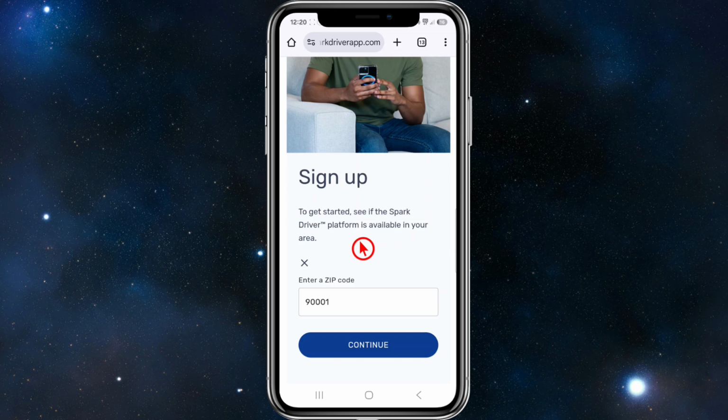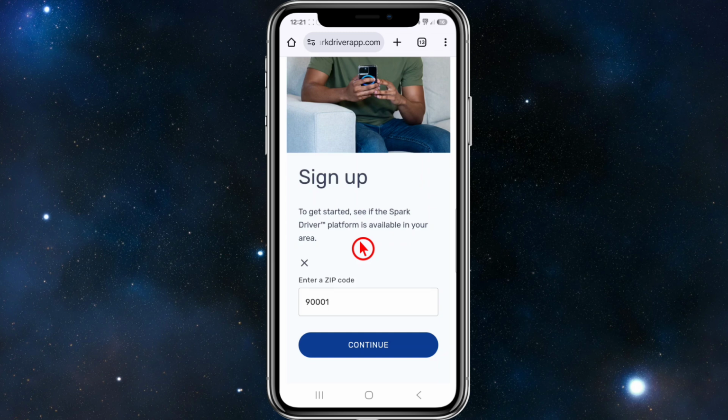Then from there, you just got to fill out the application form, including your personal information, your name, mailing address, social security number, and also upload a valid US driver's license and a selfie for identity verifications. You'll also need to provide proof of auto insurance and vehicle registration and consent to a background check, which typically takes 1 to 7 days.